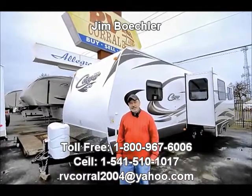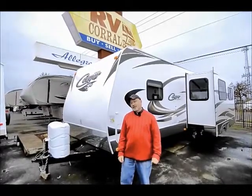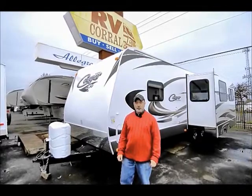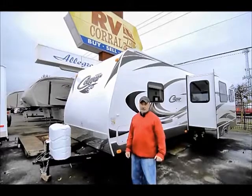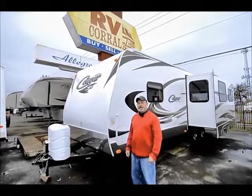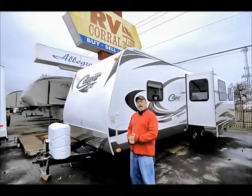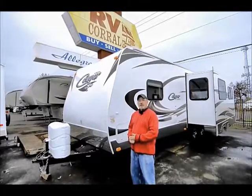What I'd like to show you today is a nice, brand new Cougar 25-foot pull trailer. This is a great floor plan for somebody who's looking for something that's an easy pull, not too heavy, but a very good workable floor plan. The Cougar is made in Oregon — they have a plant in Pendleton — so these are the Western Edition models made here in the state. It's a local product and a great company. A lot of the towable market right now are Keystone products; it's made by Keystone Manufacturing. Great trailer.